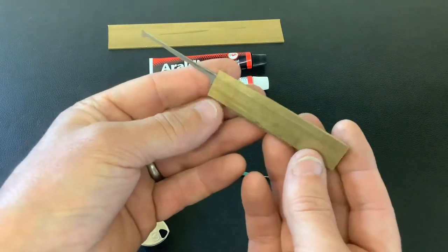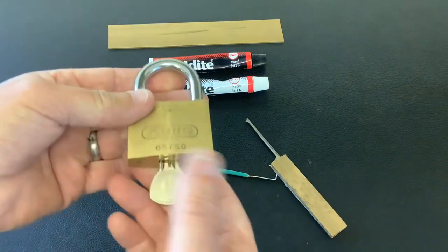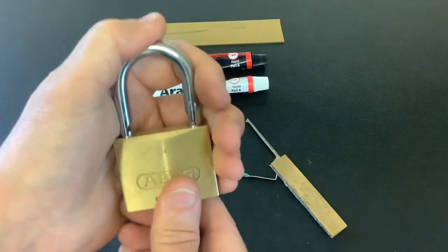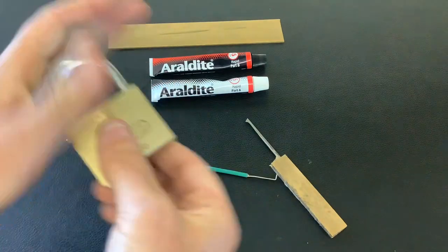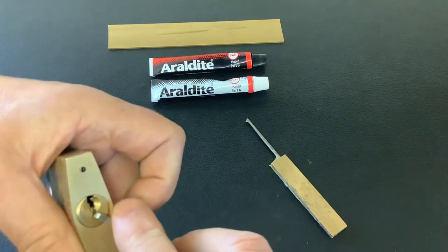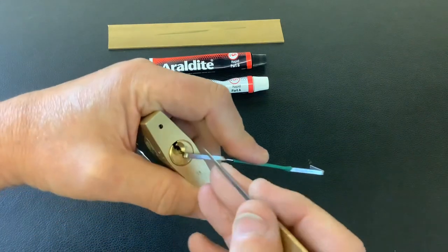So I'm making a pick out of it — this is the pick in its beginning stages, and I'll do another video down the line when I've finished it. Let's see if we can actually pick a lock while it's still unfinished. I'm going to have a go picking this Abus 6550. We're going to use a homemade tension tool and this axle blade pick, which is obviously far from finished.